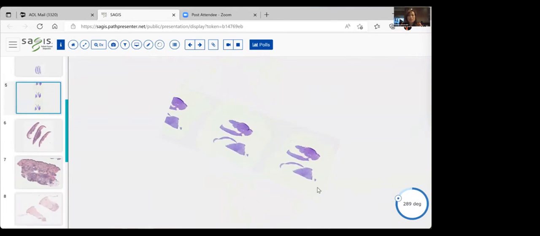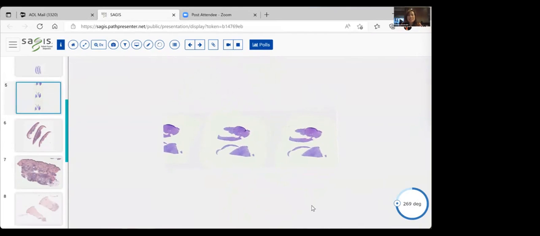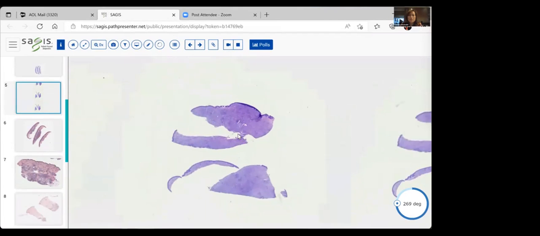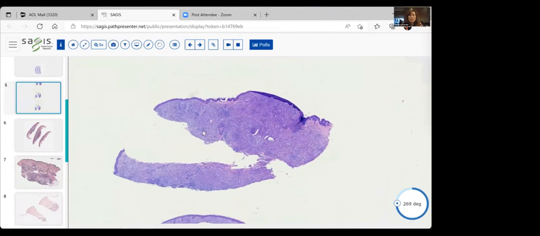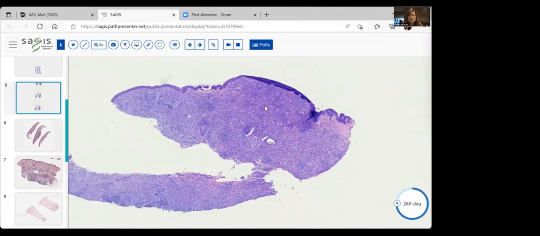Number 5, it's a little bit hard because it's cut and sectioned a little funny, or perhaps it got broken here and here. But if you can imagine, this perhaps was presented as a yellowish papule on a young person, a yellowish papule on a child, let's say. And let's go ahead and look at this one right here. Okay, so as you can see, this is a papule, which is filled with a population of mononuclear cells and some larger cells, of course, befitting this lecture. So let's look closer at what these cells look like.